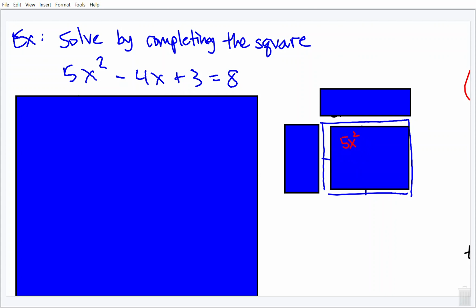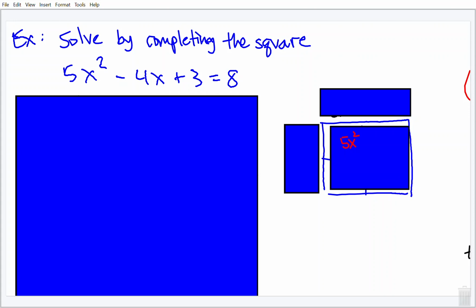But there's some trouble here because I know this is supposed to be a square, which means whatever multiplies here and here to get 5x squared has to be the same number, and 5 isn't a perfect square. It really would be nice if it was a 4 like before, but it's not. So, life lesson again: when life gives you a 5 that's not a perfect square, but you want there to be a perfect square, what do you do? Well, you make it happen.